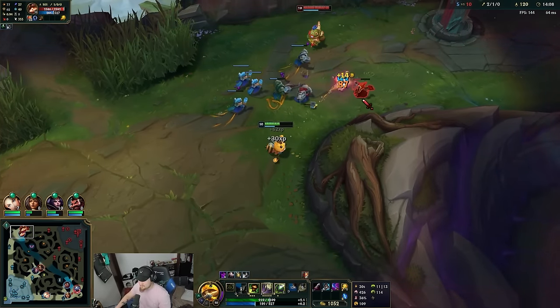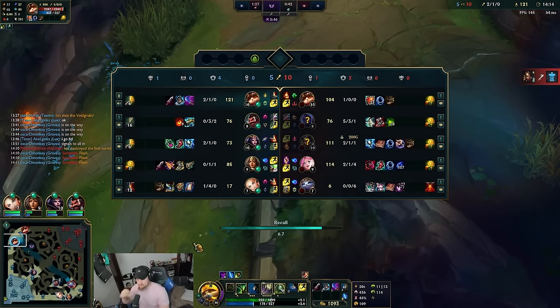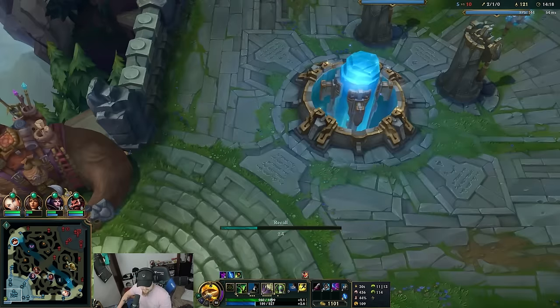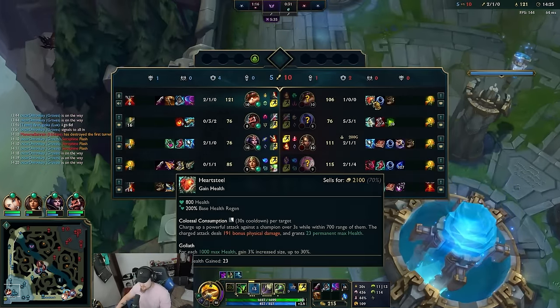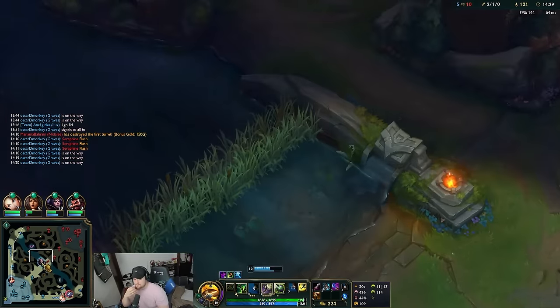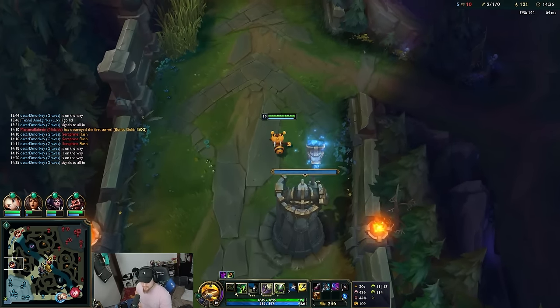Okay, this is fine. I'm going to leave your back, sir. I'm going to get a sweeper as well. So for me to kill him, I had to stealth and open on him with Wit's End and get my lethal tempo stacking. I will go Bork second. Since he has Heartsteel still, I think that makes Bork a whole lot better, right? Because Bork's good versus health. We can 1v1 him. If he lets me actually fight him, we can 1v1 him for sure.